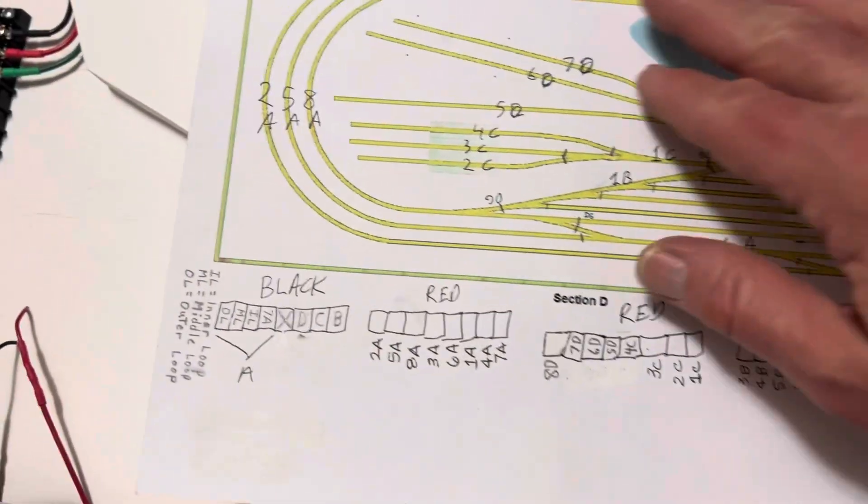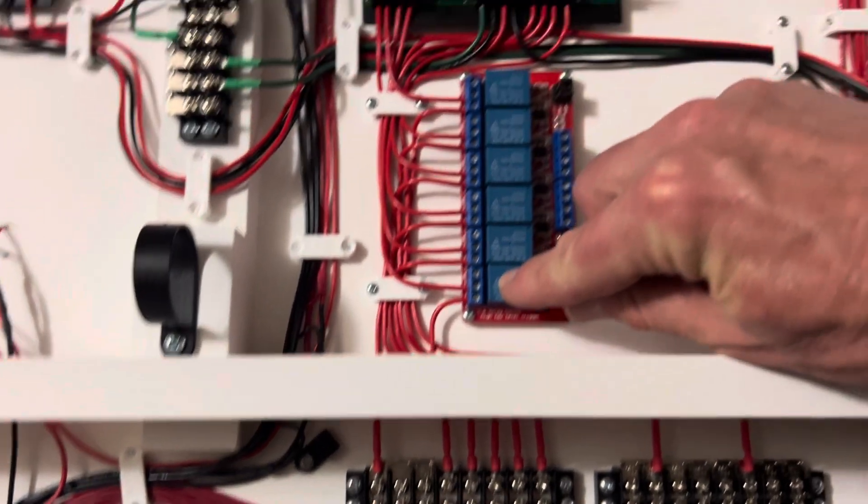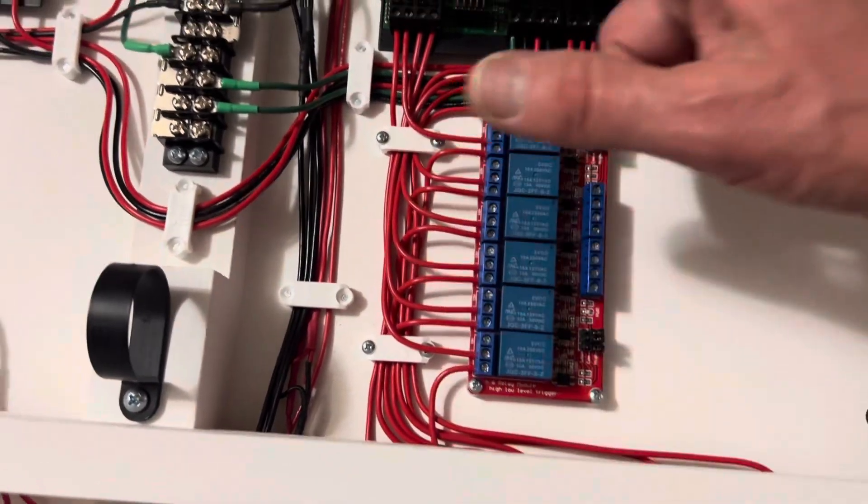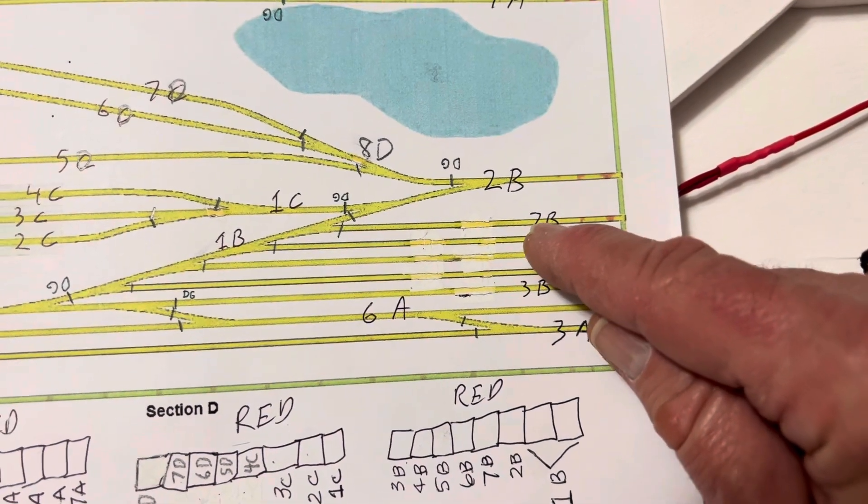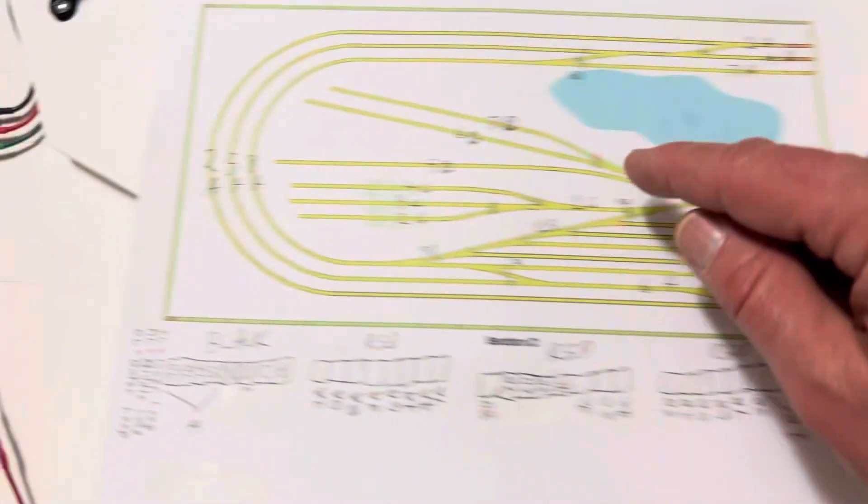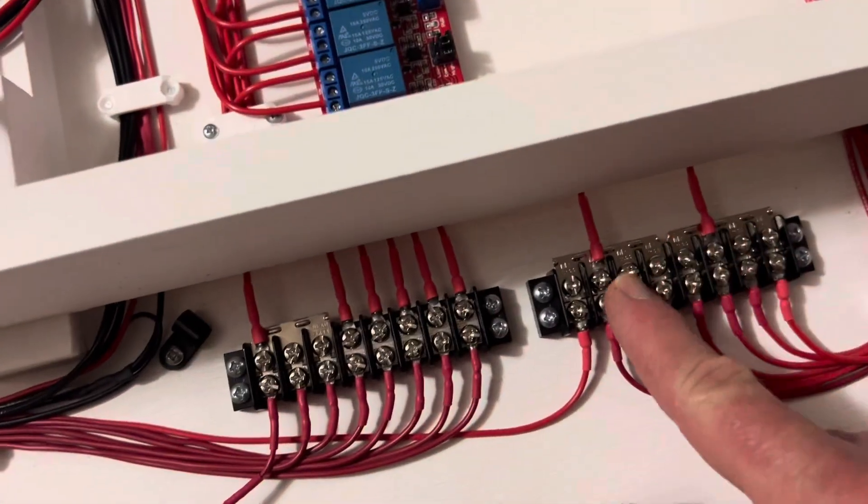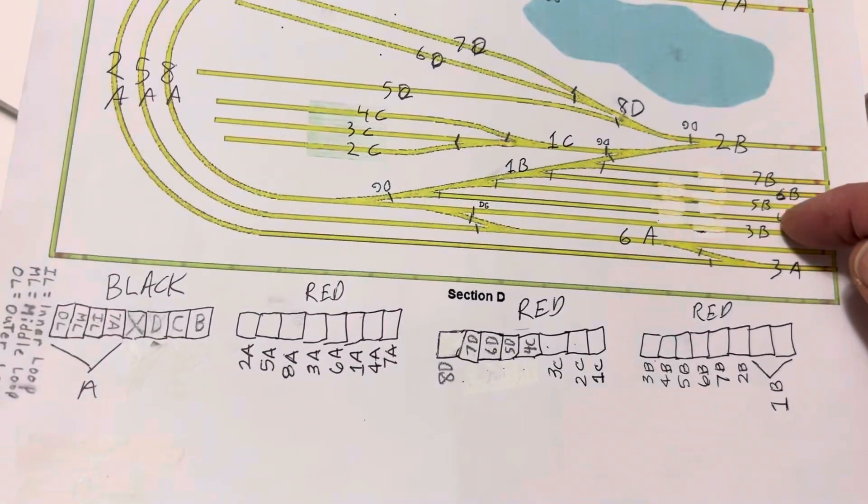You'll notice relays here. I have connected basically on my train table here the 3B, 4B, 5B, 6B, 7B - that would be 1, 2, 3, 4, 5. And then I also connected all of my Ds together. And that's six things. Basically I have taken the wires from here and then ran them into the relay board that is connected to the normally closed. So basically without anything connected to this side, it lets electricity through. Those first five are the 3B, 4, 5, 6, and 7B. And then the very last one is basically the D spot where the engine yard is so that I could cut the power off to it. So if I have a bunch of engines sitting there, I can turn it off. And why did I want to be able to turn those guys off? It's because that's where I would probably park passenger cars.